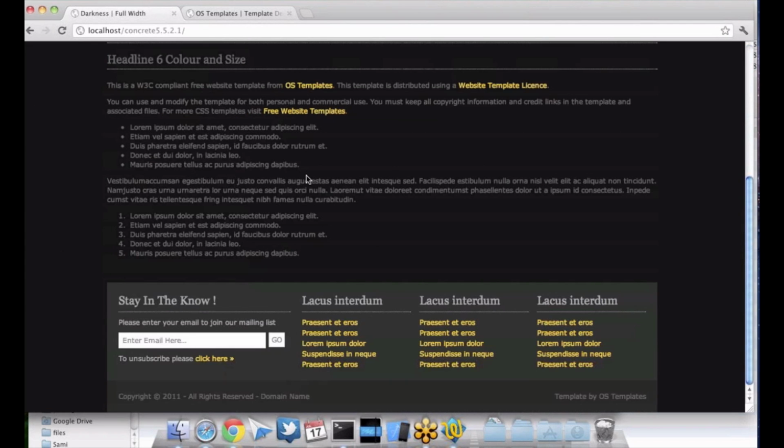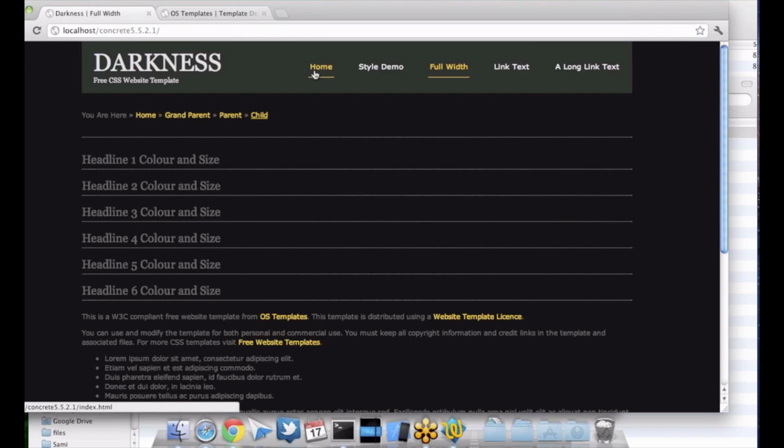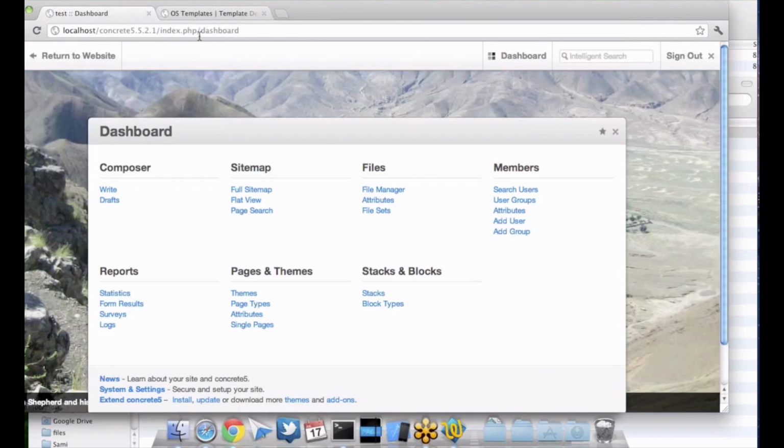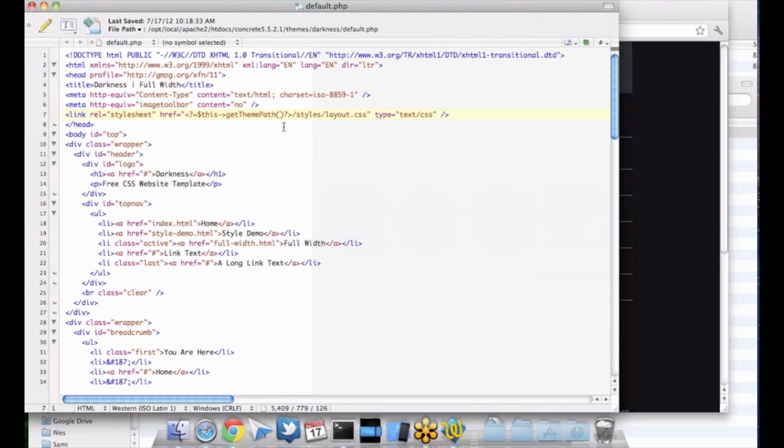Next, I have a problem with there being no edit toolbar up here. So you'll notice that I am in fact logged into my concrete5 site, but there is no edit toolbar at the top of the screen. That's because concrete5 doesn't know where to put the edit toolbar since I haven't put it in using PHP. There are a couple different things you need to add to your template in order for concrete5 to know where to put certain dynamically injected elements. And these are JavaScript calls, additional style sheets, that kind of stuff.